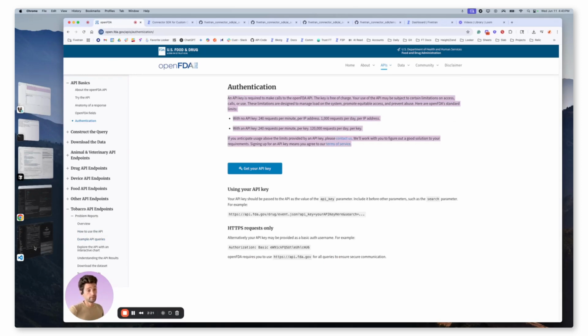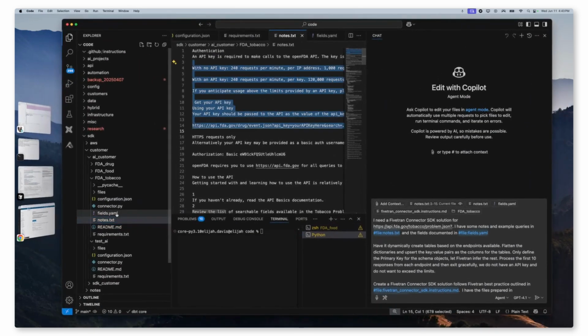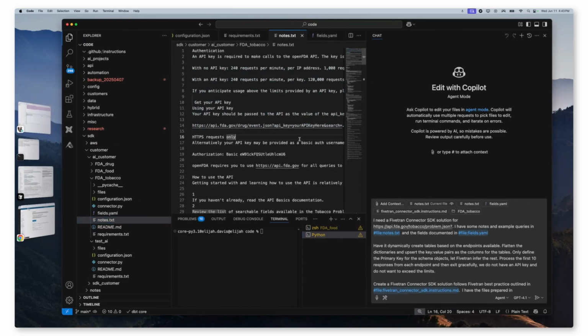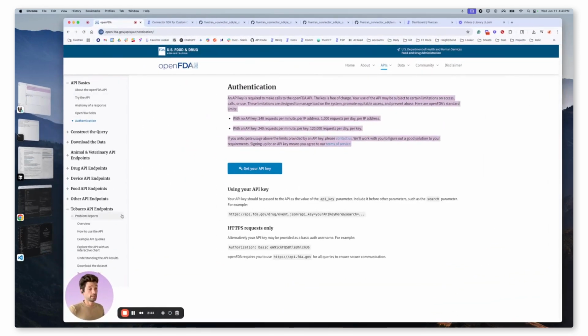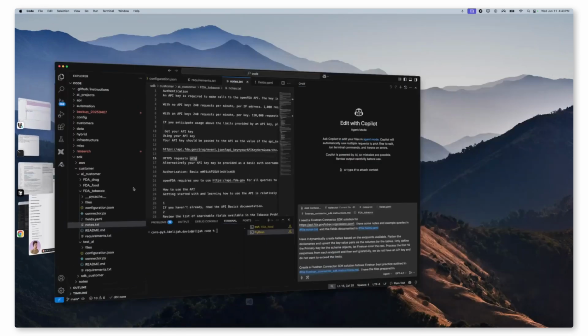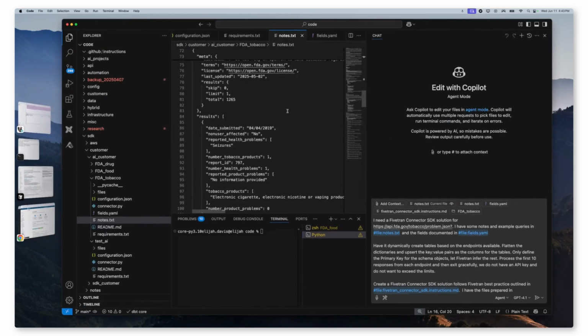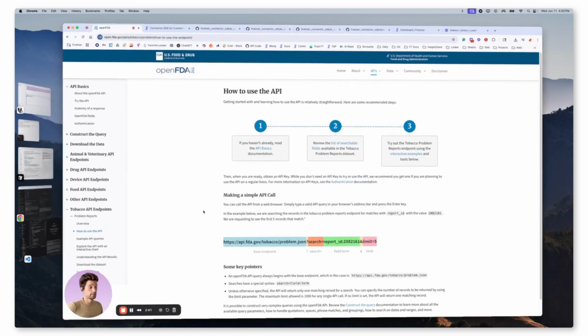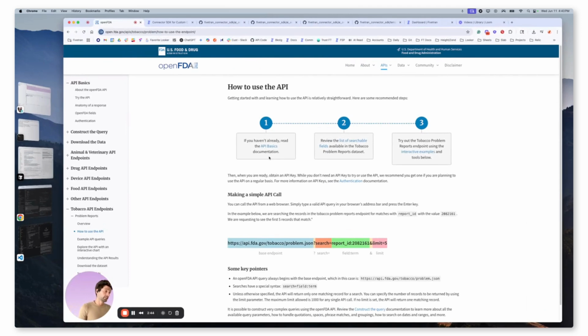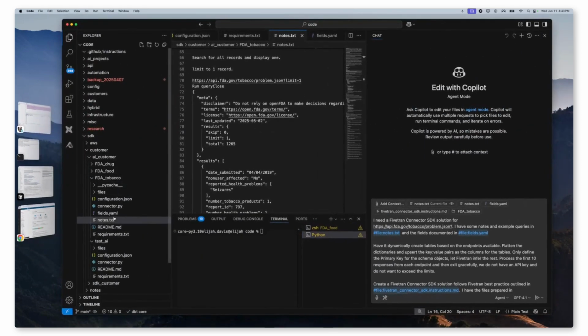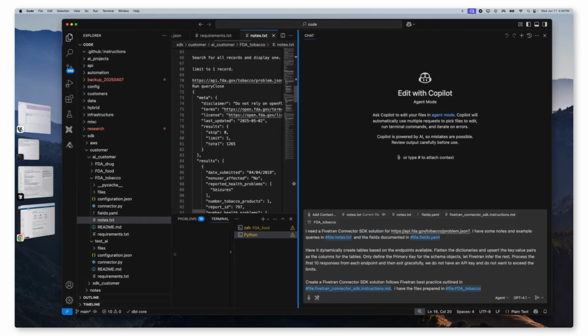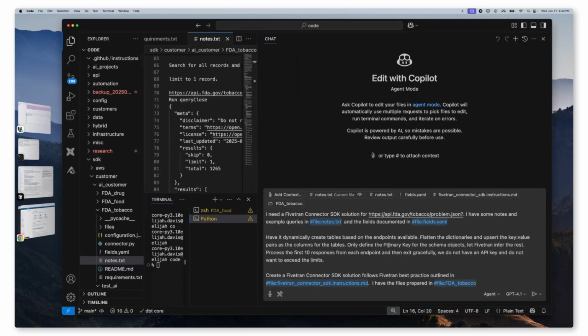So we took some of this information from these URLs and added them into our notes.txt. The reason being, we're going to add that as context to our prompt in order to get a working solution. We grabbed information from authentication, the how-to, this is all in here, and the same with the example queries and responses. This is going to give us, ideally, a highly performant solution, given that we've provided enough context for the data source. All of this lies in our project folder, at which point we build a prompt.